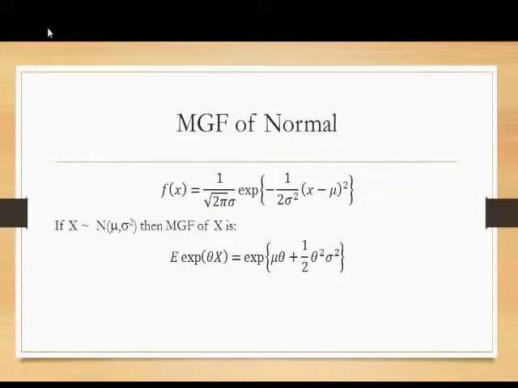So then when you add the e to the theta x, then you can rearrange this term. You just play with the algebra and you rearrange. So you have an integral which is the integral of e to the theta x f of x dx. Now the e to the theta x comes into this exponent, and you can rearrange this term so that it looks like the integral of a normal density times something which doesn't involve x. So when you get the integral of the normal density, that's automatically 1. And the part that doesn't involve x, that's the moment generating function. And that part that doesn't involve x is exactly what's written on the second line.